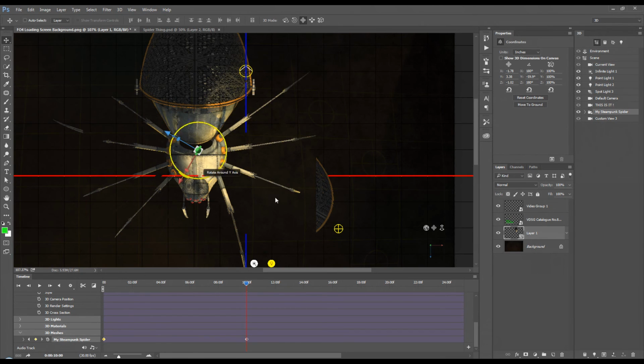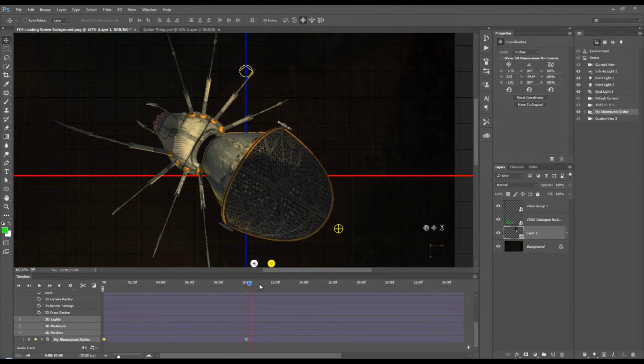Now whether or not Photoshop updates the image clearly, it depends on the system. I think that has a lot to do with the spider itself and how much memory I'm using in Photoshop. But it shows that it has been changed down here in the timeline. I've got my new keyframe. So I'm going from straight on to slowly rotating 120.1 degrees to here. And now I'm going to drag the playhead over to 20 seconds. And now I'm going to do the same thing.